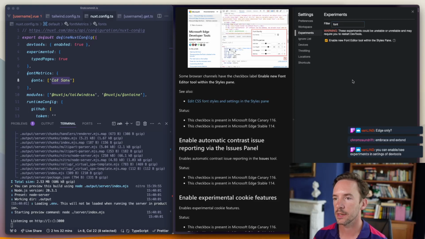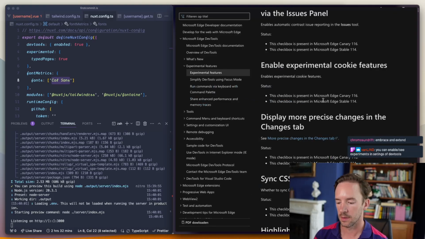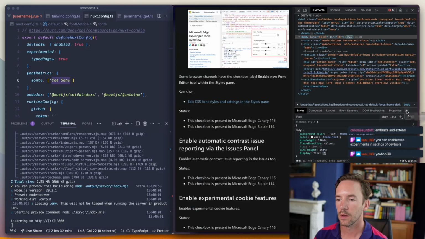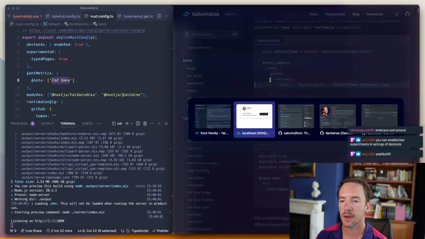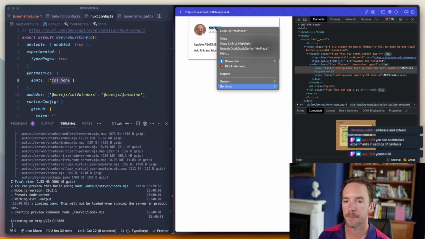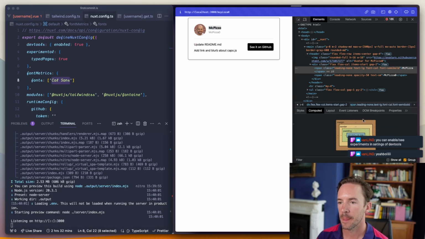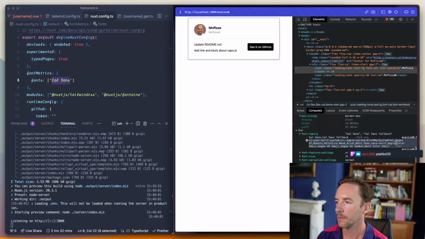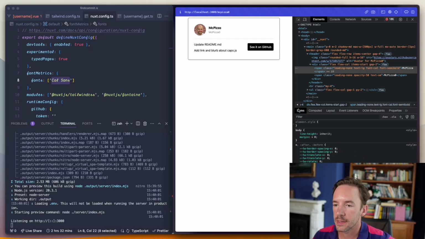Oh no, there's a font editor tool. Okay. It's a font editor tool. Is that really what I want? And it would be in styles.